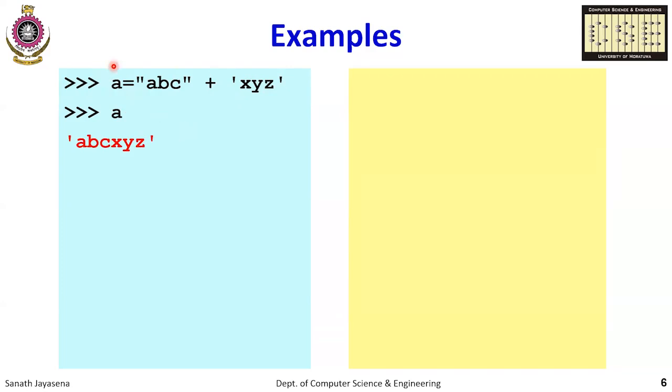Now, A, we will learn later today, is referred to as a variable. It refers to what we call a string object. Now, this string object basically has this value. So A has this value. We can say A refers to a string object that has value ABCXYZ. So how did we get this string together? From this operation, right? If you do a plus operation between two strings, they are merged together, which we call concatenation, or we join two strings together using the plus symbol, right?